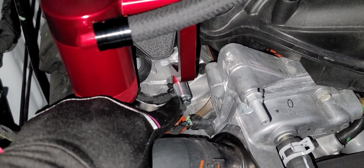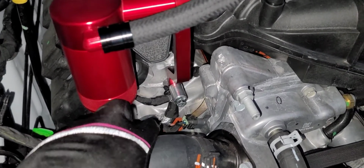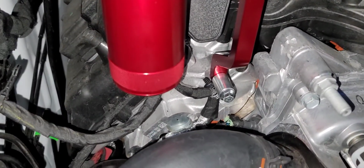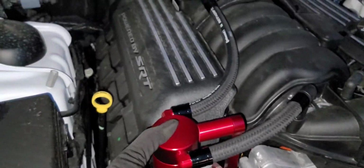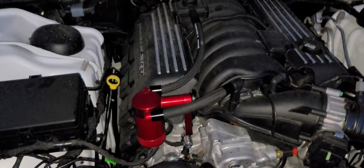This actually is a 10 millimeter. I said 11 earlier in the video. This actually is a 10 millimeter right there. So you basically go ahead and tighten that up. Make sure it's nice and sturdy. Double check everything, and that's pretty much it.